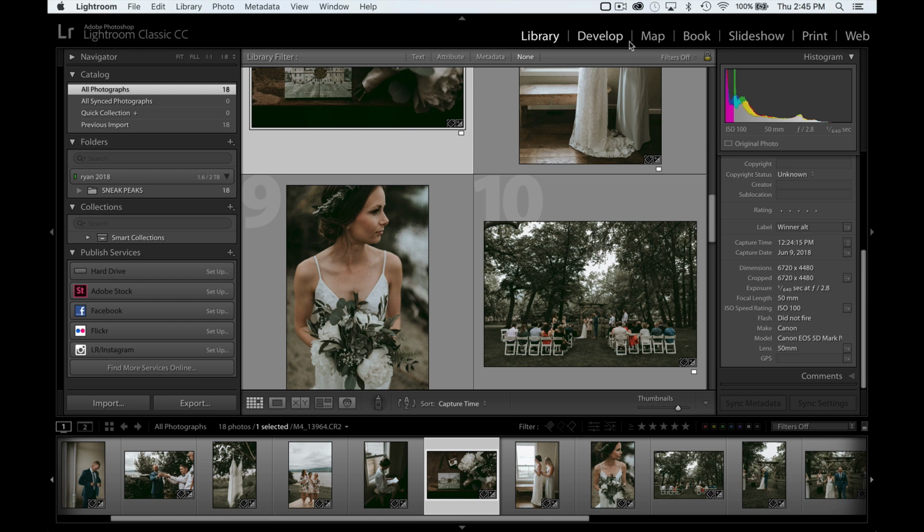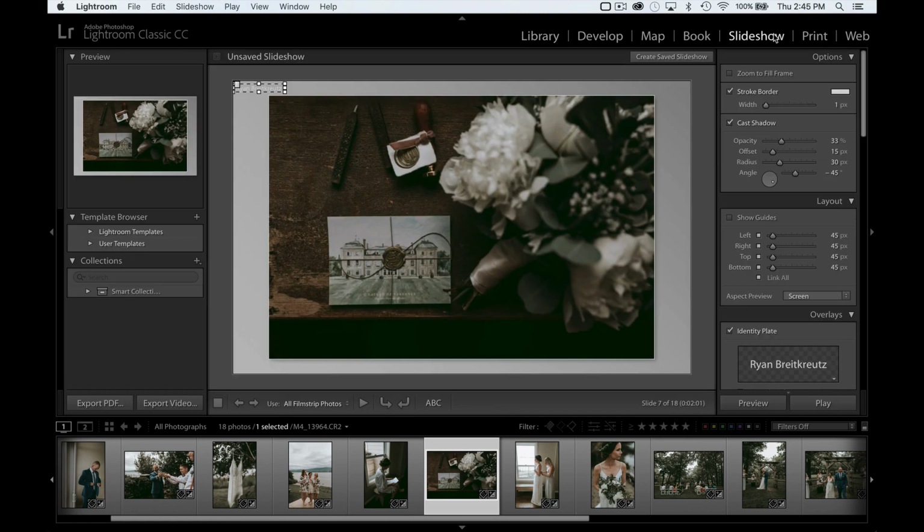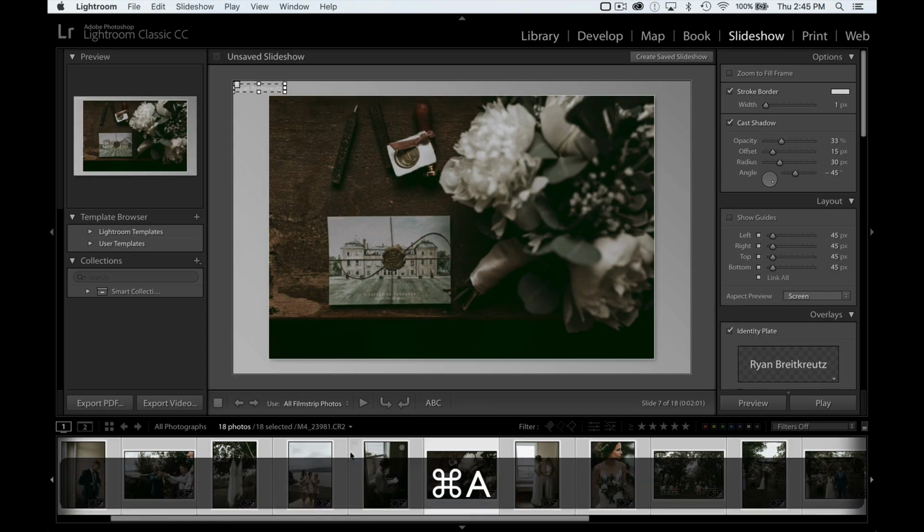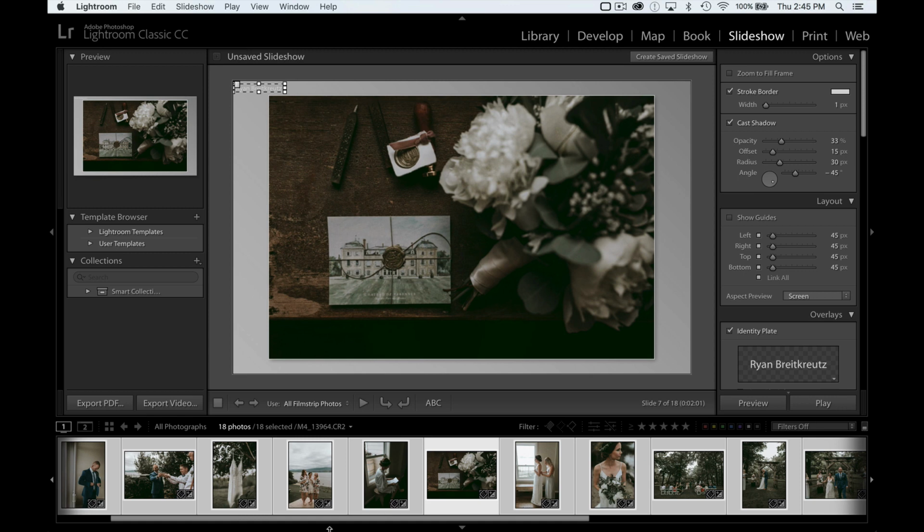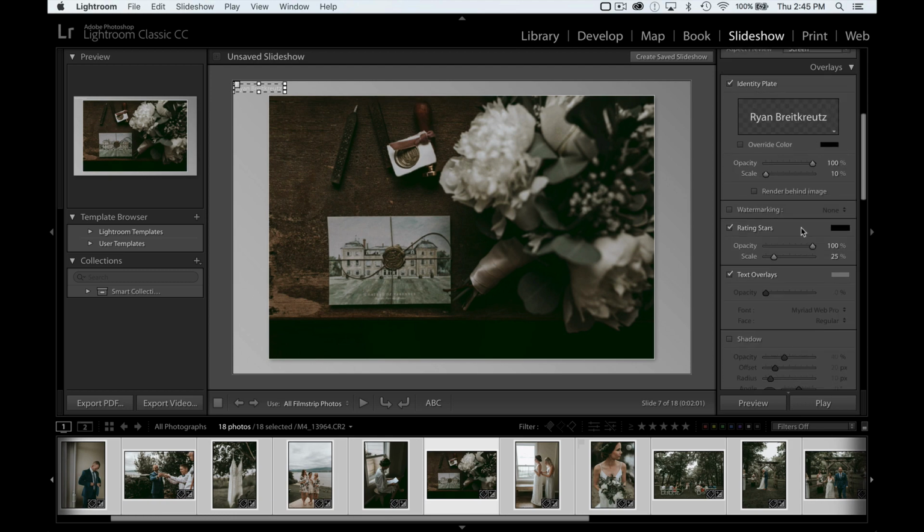Now, I've also got this map section, this book section, slideshow section. Slideshows is something that I actually use quite a bit at weddings. So let's say that I have my favorite photos from the end of a day and I want to surprise the guests at the reception. I can set up a projector or a TV and create a really quick slideshow with my studio's information. So let's go in here.